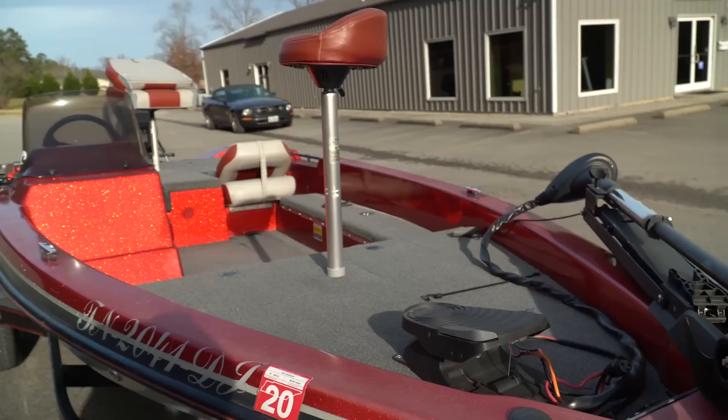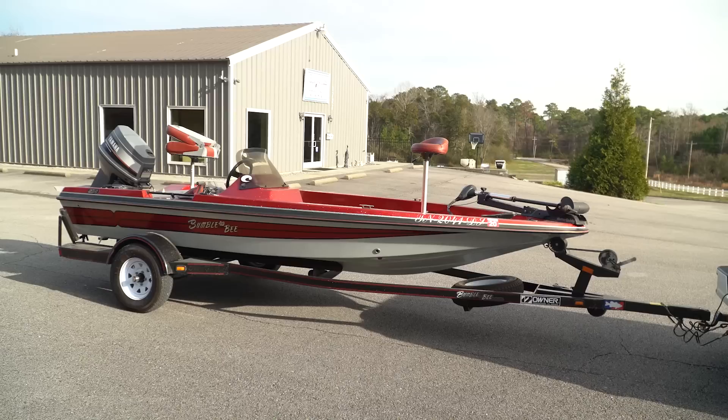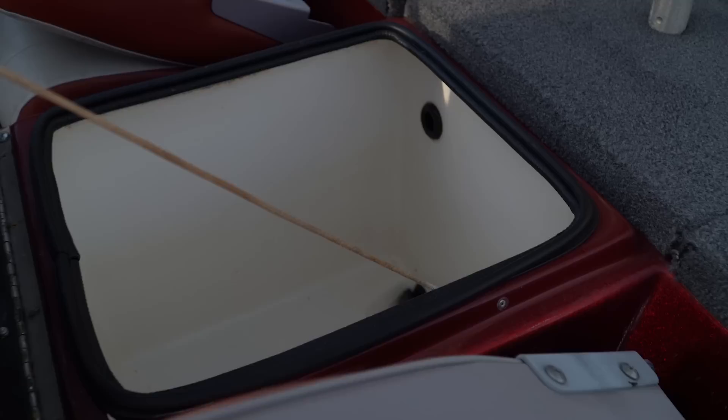The 254 featured a small casting platform and a rod organizer in the floor of the boat, but plenty of room for activities between the driver's console and the front deck. It also featured a really deep live well conveniently placed right between the seats, opening and closing with a TH Marine remote drain valve.